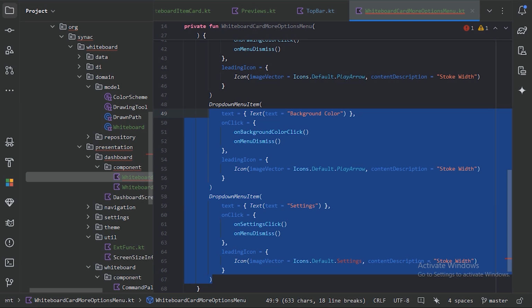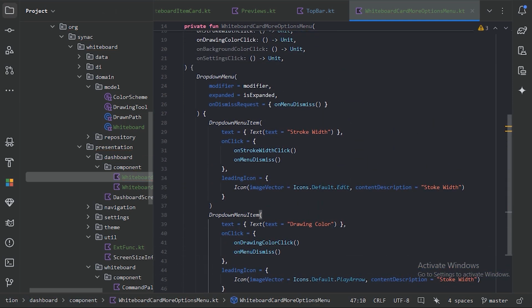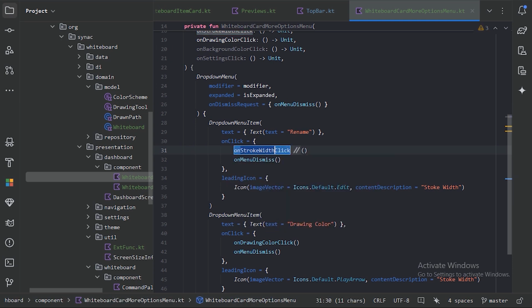So let's remove these two, and here use this rename. Let's also rename this to on rename click.